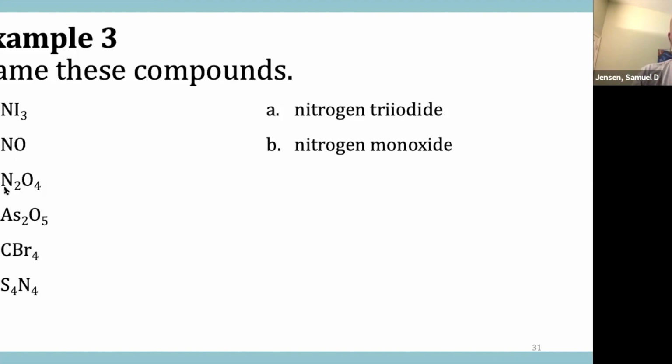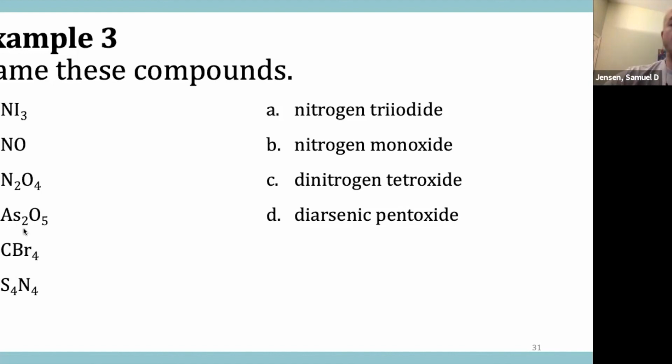Here I have 2 nitrogens. So it's going to be dinitrogen. So 2 nitrogens, dinitrogen, tetraoxide or tetroxide. Okay, so again, the double vowels usually drop off with the O. It's not wrong to put tetra with the A. Call it tetraoxide. It's not wrong. Just by convention, usually we drop the double vowel. Arsenic, or diarsenic, so the 2, diarsenic, pentaoxide or pentoxide.